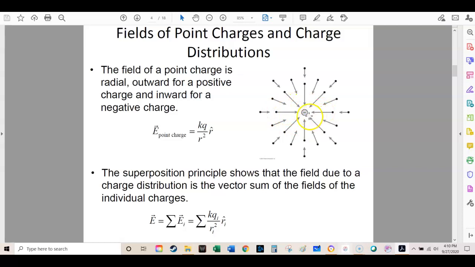What you're seeing here is a negative charge, and notice that the electric field lines are pointed towards it in all directions and almost radially, as if they're tangents to the surface. The surface is a circular surface, so these electric field lines are pointed at a perpendicular to that surface, radially inward towards the negative charge. Okay. If it was a positive charge, which I'll show you in a second, these arrows would be on the opposite side. They would be pointed outwards in all directions. Okay.